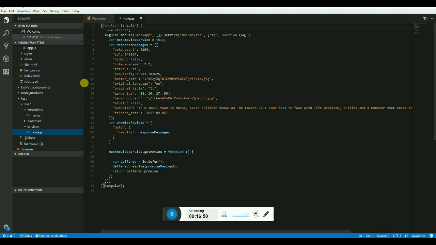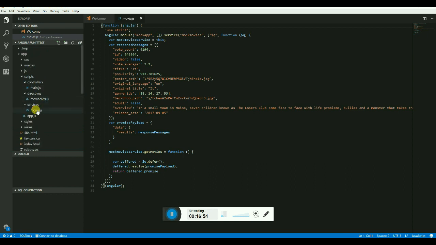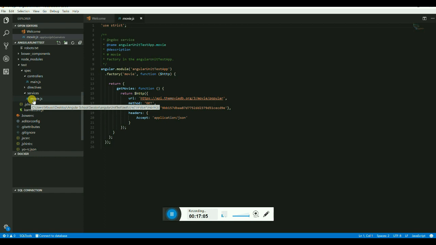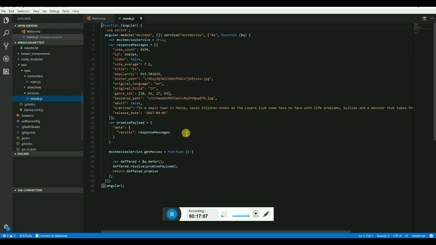So I'll just go up here. My original service looks like this, and you just copy this into your service test, and then you'd mock it like this.